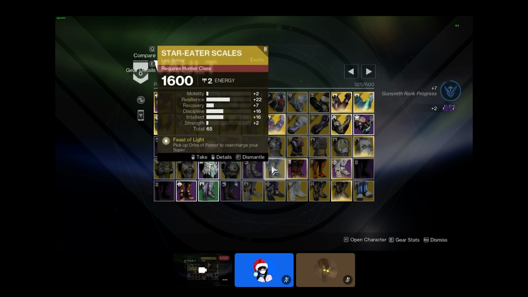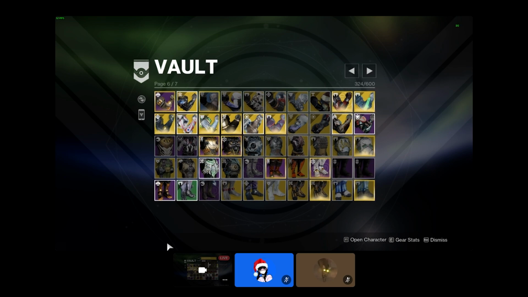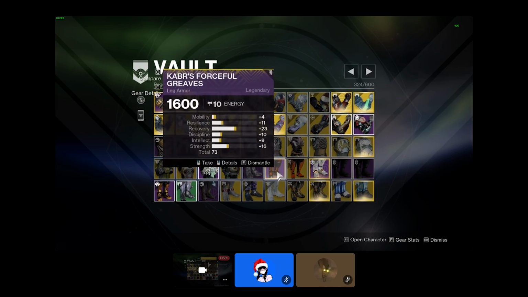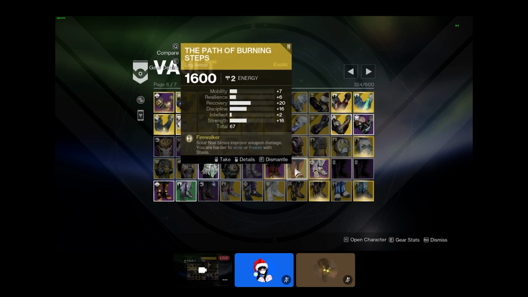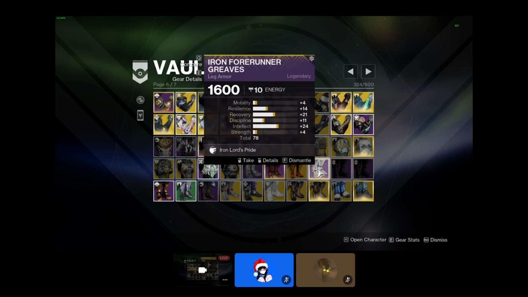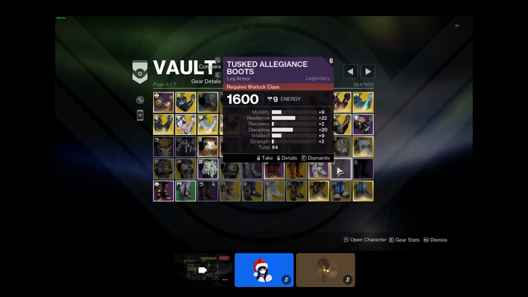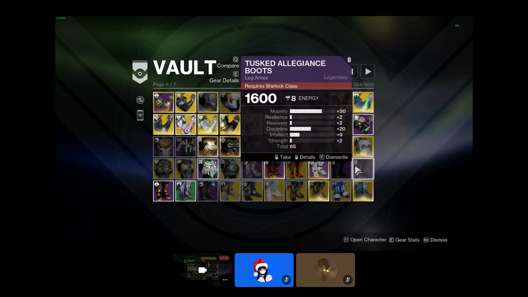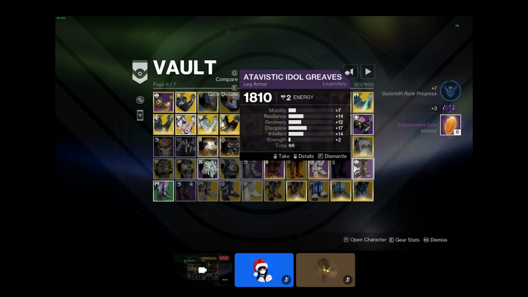Star Reader Scales, best hunter exotic in the game. You should pull that to your hunter right now, unless you have others. So that's 60, pretty good. Your hunter's still 1600? That's a 61, Gabe. Is your hunter still 1600? That's pretty good. If only you could use them with Transversive Steps, but they're also boots. That's pretty good. So, what do we got, Gabe?